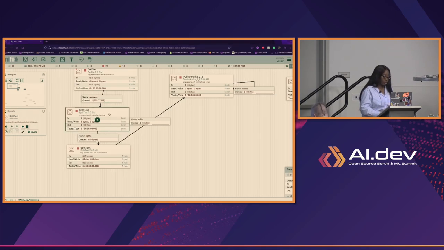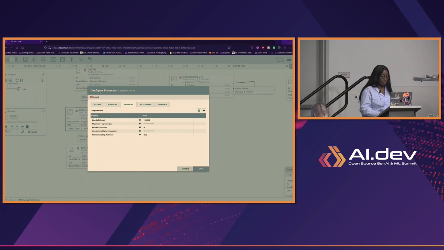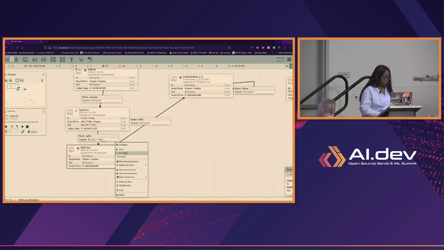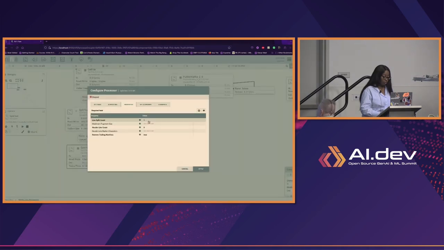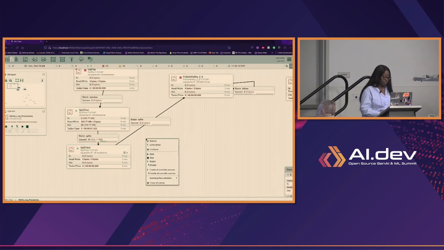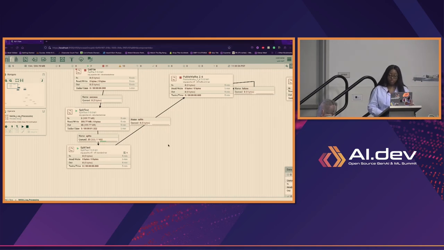So I start by splitting the text, just to show you the process group. Start by splitting the lines into 100,000 lines. If you do the math, that's about 35 flow files that we're gonna have. So I'm gonna start this. All right, and then I'm gonna split the text even further. Now I'm going for one line. So it's gonna take a few seconds as opposed to this, which was instant. But at the end of the day, we get the desired result. Okay, so now we have our first 200,000.